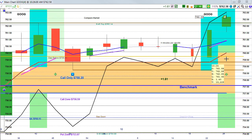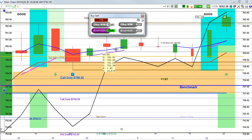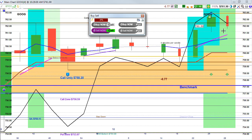We're outside the risk zone. We're above the bench. Everything's looking good. We've got lots of color indicators that tell us this is looking like a good thing to buy. So that's what I did, I hit the buy button here, just so you can see the percentages. It's broken the 945 range. There's a lot of good things about this. It doesn't guarantee anything, but it says probabilities are really good for me, which is what we're doing here. So I hit the buy button.